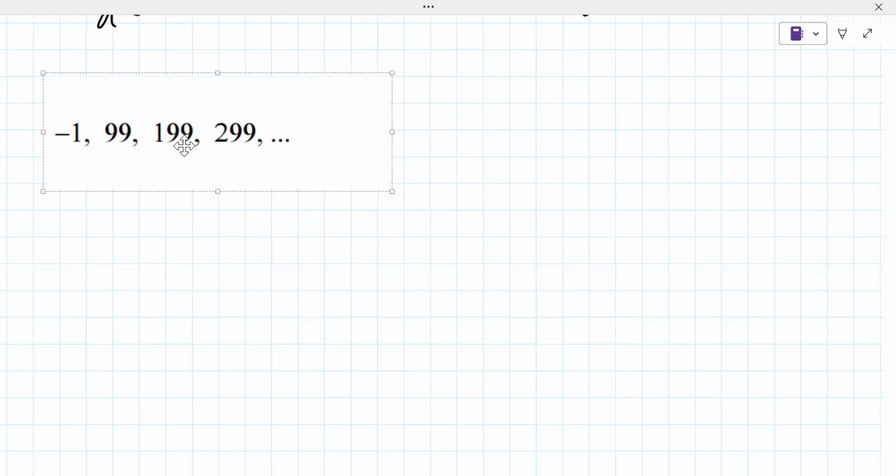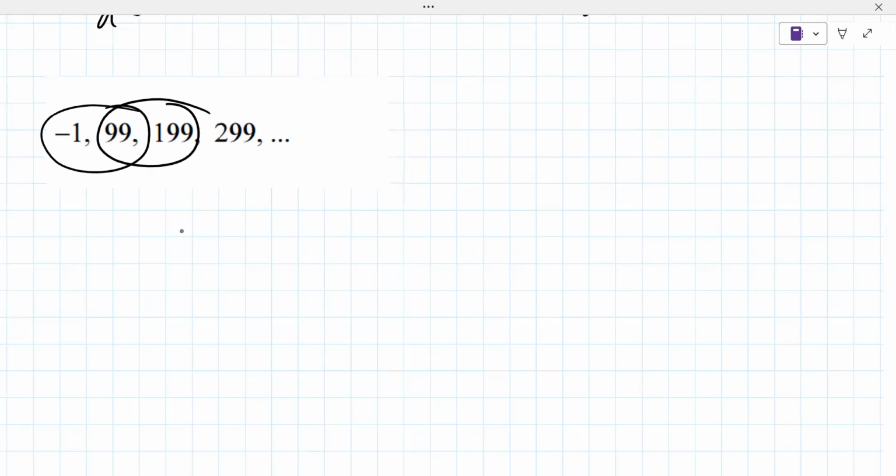Is that a -1 in the beginning? It is a negative one, yeah. Going up by -100? You don't worry about saying up or down, just give me the difference. And again, you don't have to use the first two. You can use the second or the third numbers. But it's always the next minus the previous. So 100? Yes.